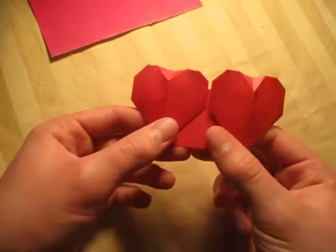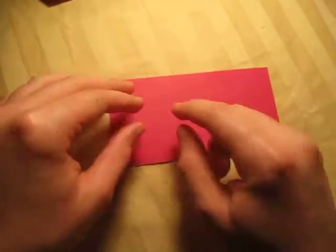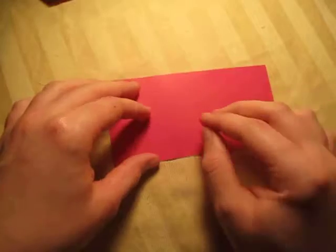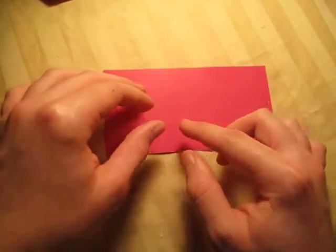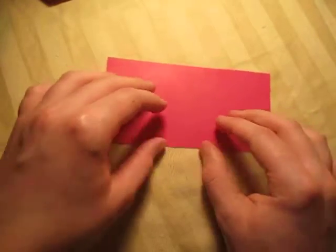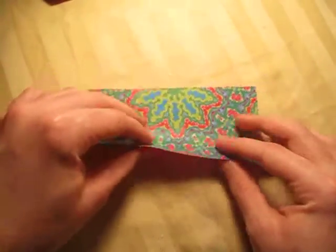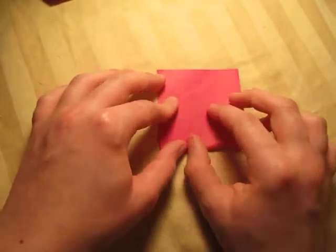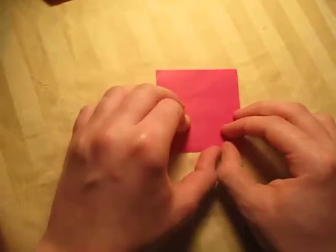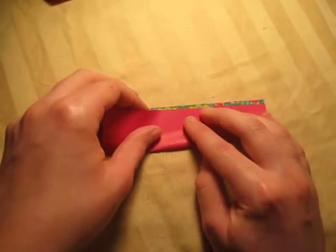Alright, so you want to learn how to fold these two hearts? You need a half sheet of square paper. What you do is you just fold a square in half — you fold a square sheet of paper in half and then you either cut it, split it apart, or tear it apart, and then you'll get this. So you get a half sheet and fold it in half like this. Fold it in half in both directions, then unfold and fold it in half the other way.